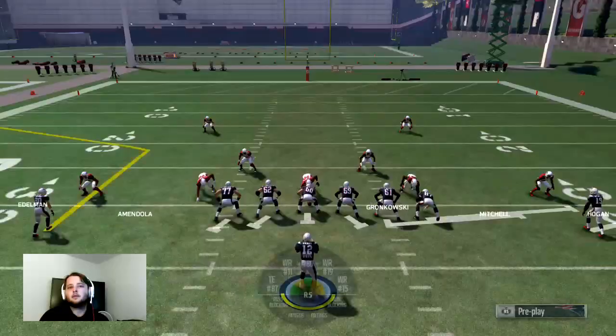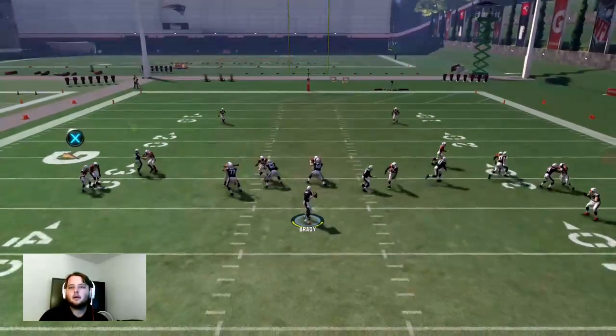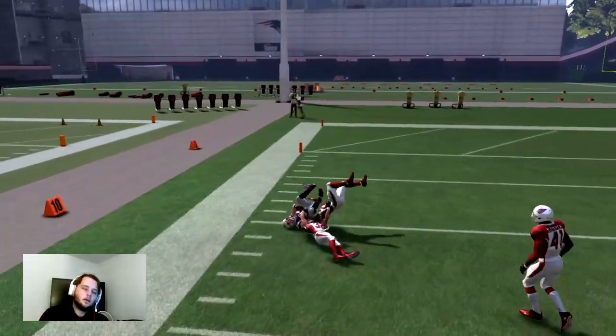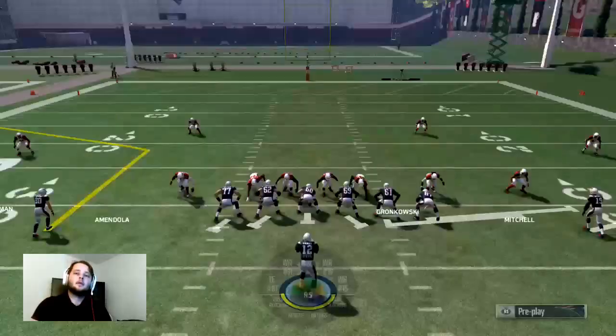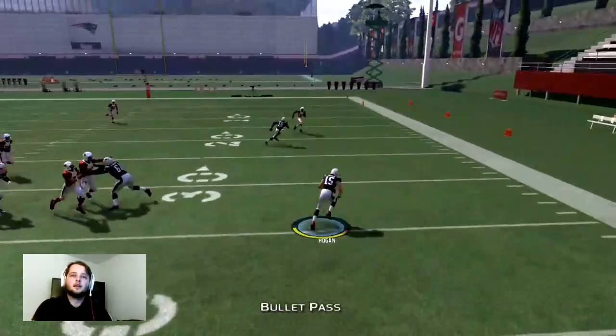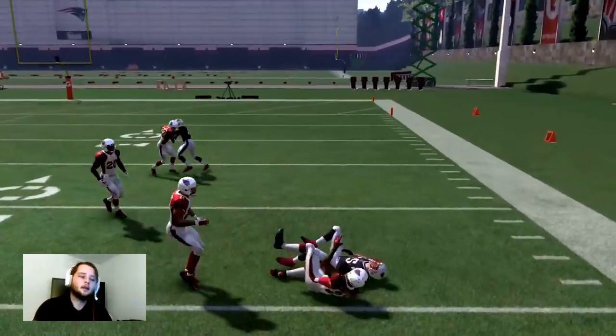Alright, that was another situation where I should have thrown the other one. Yeah, alright, so that works. So what makes it good is the way to stop screens is man coverage, and that hitch corner concept will break man coverage every time.